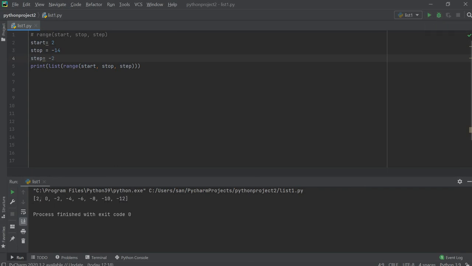Let's print this. So first value is 2, and if we subtract 2, 2 minus 2 is 0, then again from the 0 if we subtract 2, then it's -2, and again -4, and so on up to -12, because this value will be excluded. Okay, so this is how we can use the range function.